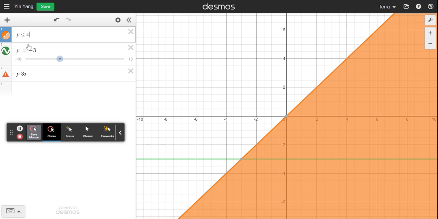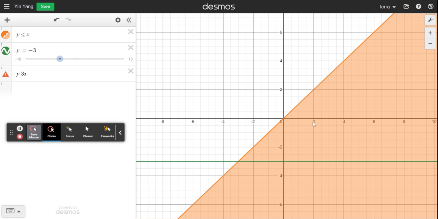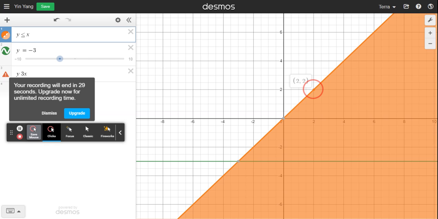that it said, well, if y is less than or equal to x, if x is 2 and y is 0, this point right here is 2, 0, then y is less than x. If this point right here is 2, 2, see if I can get it to 2, 2, you'll notice that y is equal to x. And I did have the equals to line under my inequality.